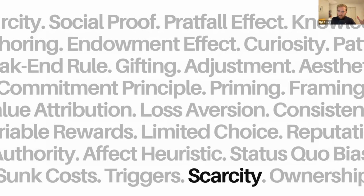Anchoring is very important, but probably not as important as scarcity. Scarcity, for every marketer listening, is probably the creme de la creme of marketing nudges. We all love to use a little bit of scarcity because we've all seen how powerful it is at changing behavior. Scarcity, of course, as you know, is the idea that a scarce resource is more valuable than a highly available resource. One of the most hilarious examples of this comes from the Kingdom of Prussia almost 200 years ago.